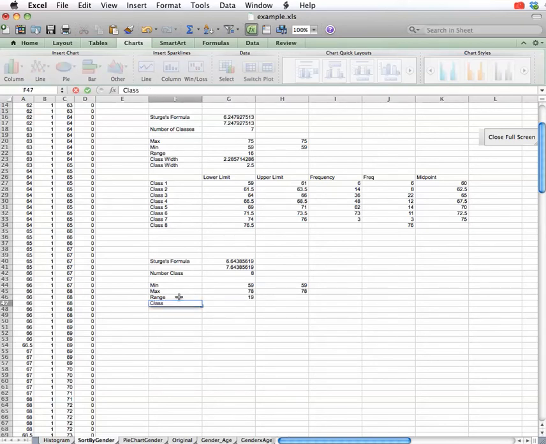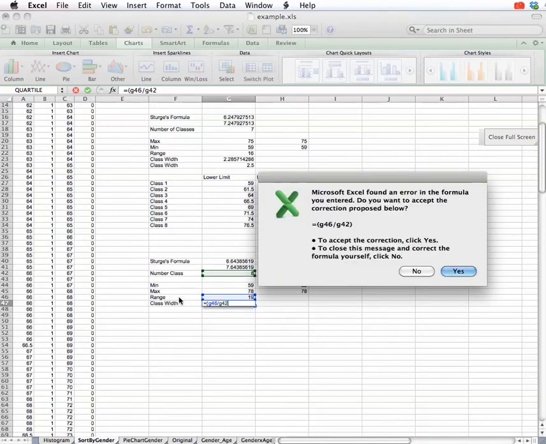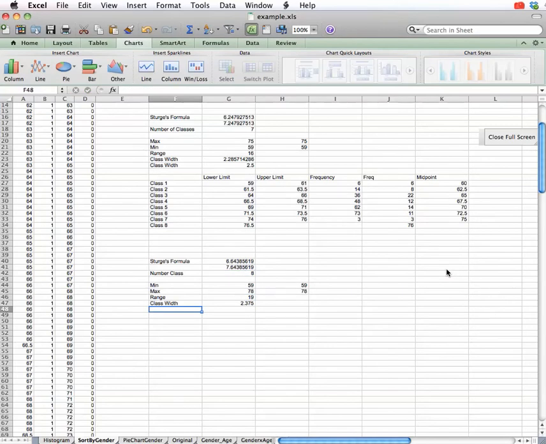And now my class width, and this of course will be unrounded, so in parentheses, this is going to be G46 divided by G42, the number of classes, and there we go. And it was just complaining because I forgot to put another parenthesis, so no big worries there.